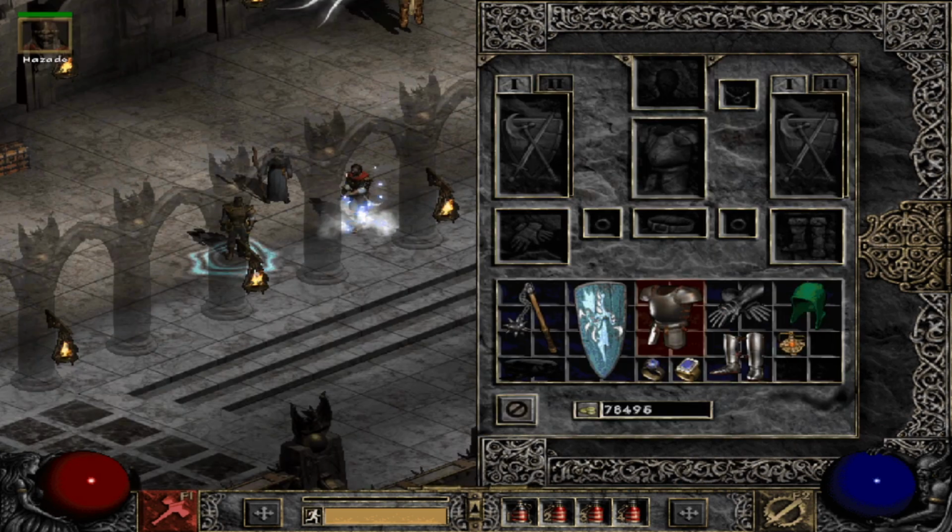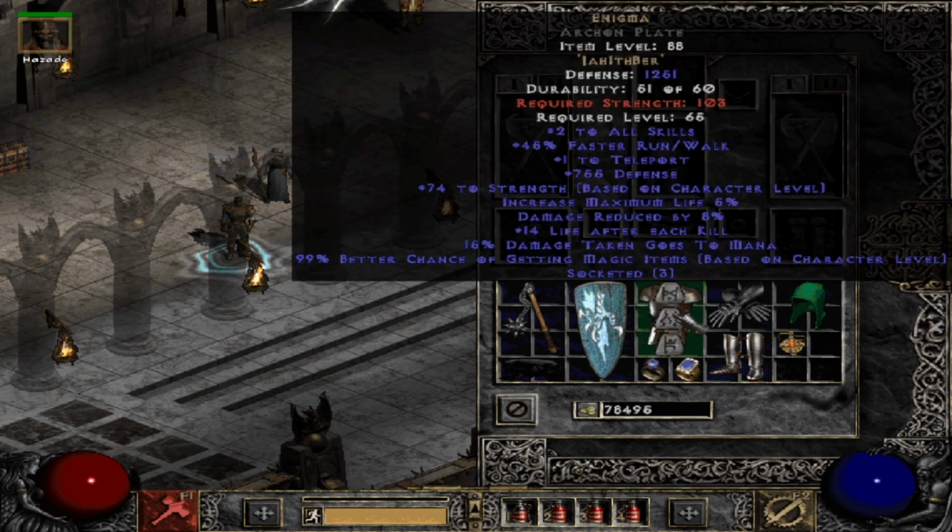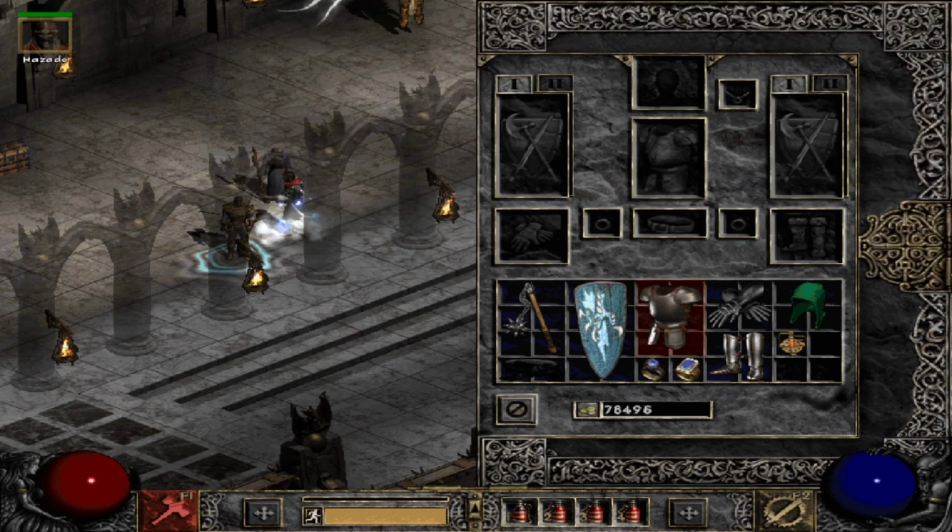Now let's go over the gear. This is where everything gets more interesting. So the first piece of gear is Enigma. This chest is a must-have for Hammerdin builds because of the teleport it gives you. Your main goal is to teleport into a pack of mobs, switch to your Concentration Aura, and spam your hammers, teleport out, rinse and repeat.